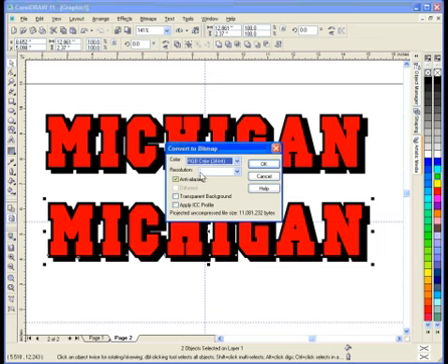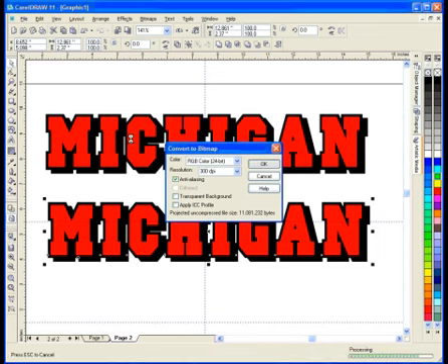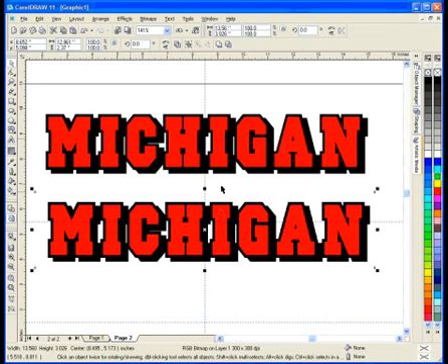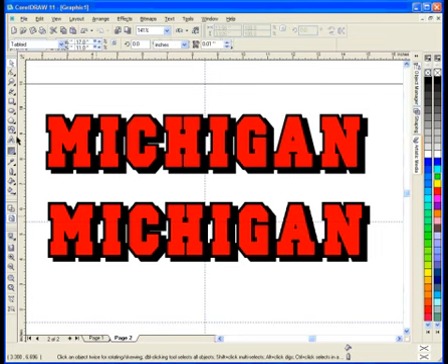I'm going to leave it at 300 dpi and click on OK. Now, after it's done making this a bitmap, you'll see that it still kind of looks the same. I've got red and black, I've got all the sharp corners, but when I zoom in, I see a jaggedness on the edge.